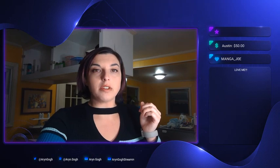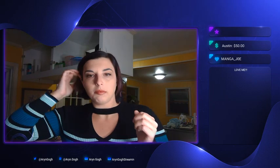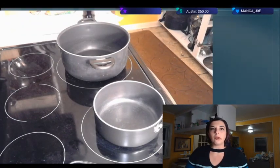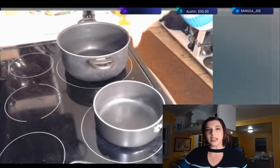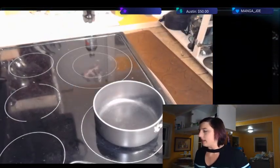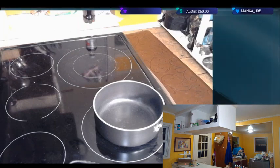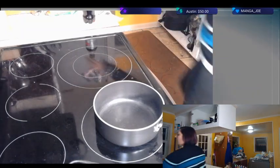Which means I have to switch over. Can you guys even hear the music? I can go turn that up. I want it to be a nice kind of chill background. I don't know if it's working. Alright. I have to move things because this is actually my burner for boiling water. But it should work over here. It should be fine. It's just backwards for me. I'm a little confused. Don't mind me.